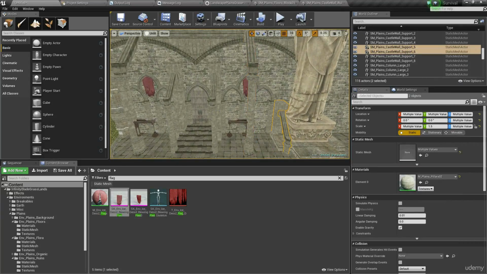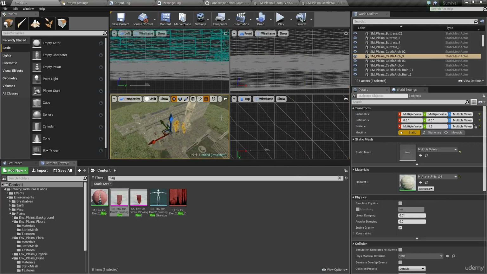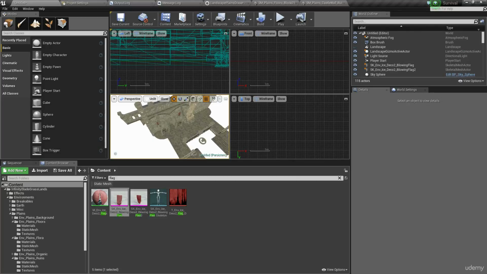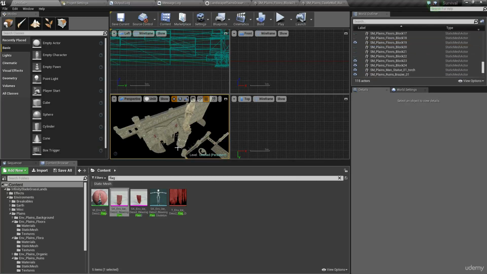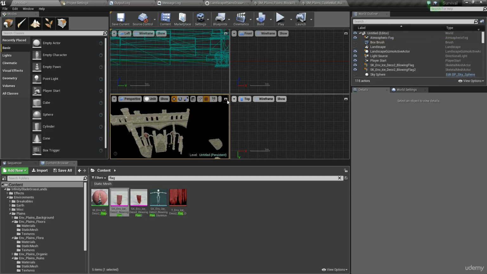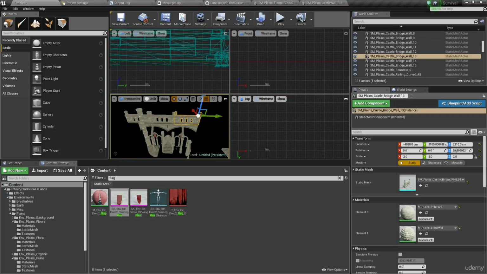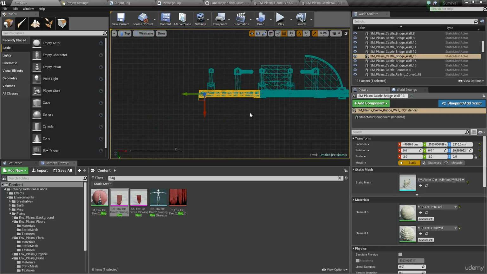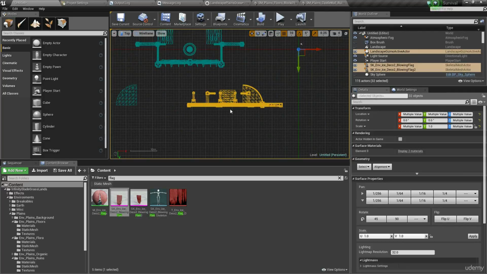Now it's at this point that I'm going to first hide everything that I know I need to hide that's in that area, including the floors. And I'm going to hide the statue and the pillar. And finally I'm going to hide that. And the reason I'm hiding those assets specifically is, in theory, if I was to go to my top window and look at the section here, I should have the ability to select all of that.